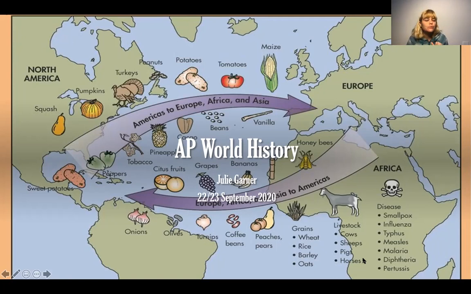And it is probably one of the top 5 things that you have to know in AP World History. Okay. So this picture right here is actually a map of the exchange. Okay. So it is a literal exchange. It is an exchange between the old world and the new world. So it's an exchange between Europe, Africa, and Asia, and the new world of North America, South America, and the Caribbean. So I will show you lots of maps of the Columbian Exchange today.